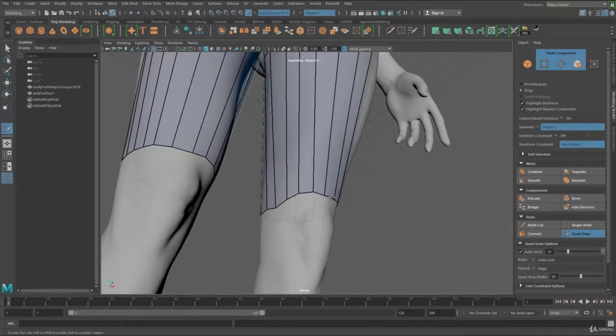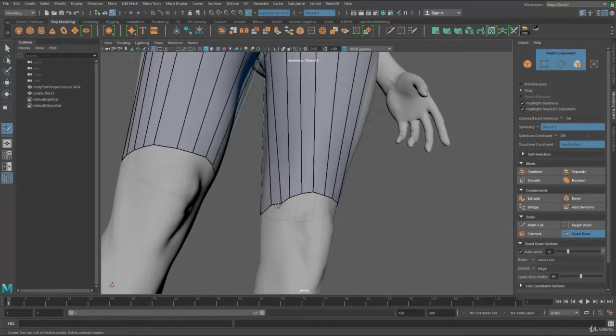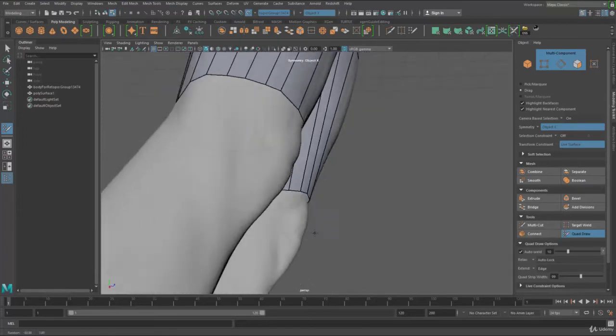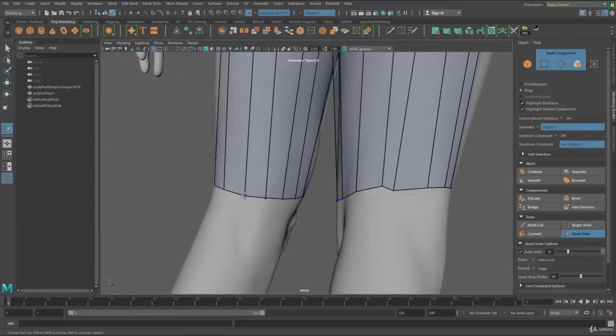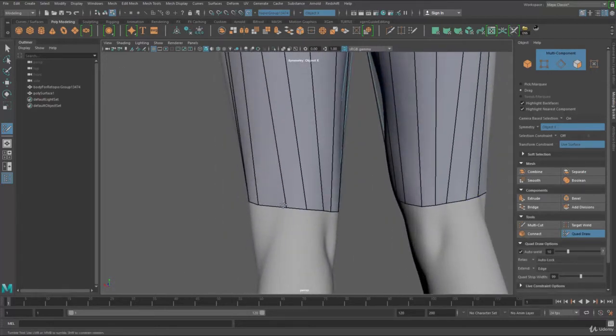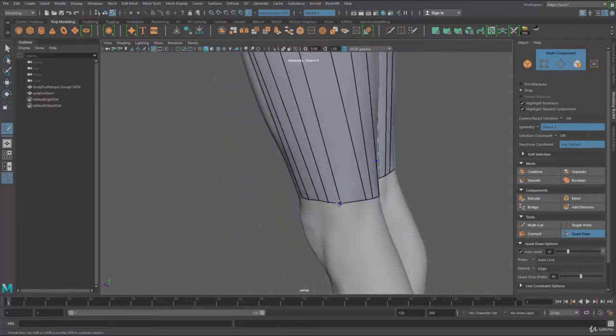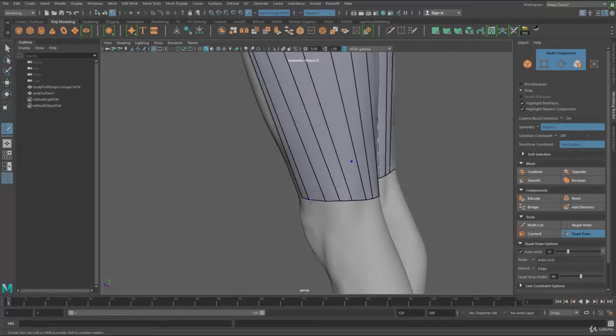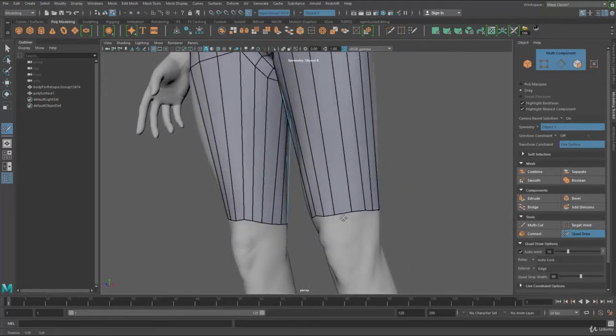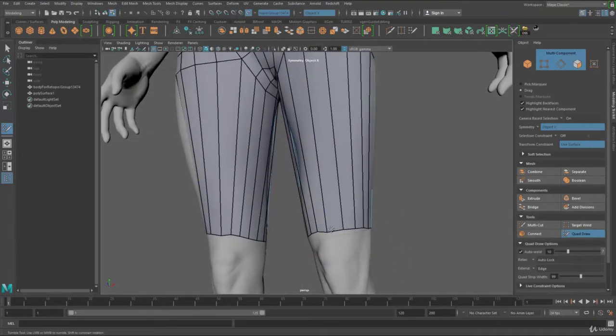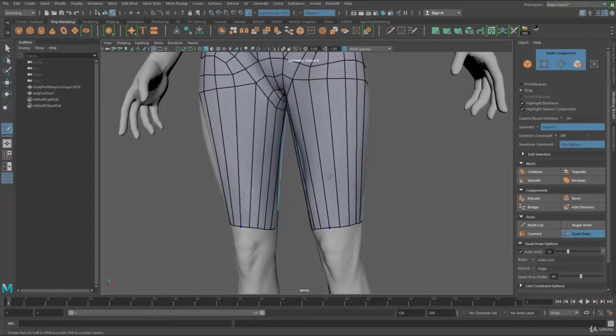I don't really want to rush this part, so I still encourage you to spend enough time to even these guys out. One little trick you can try: I hate moving these guys one by one just to even their spacing. One thing you can try to do is start adding more loops in the middle, right?